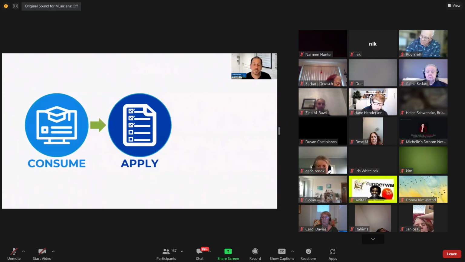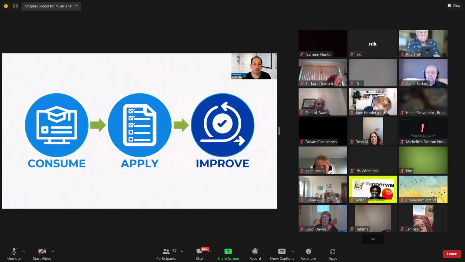And that's really important because we still aren't done. It isn't enough for them to just apply. There also needs to be an opportunity for people to get feedback on what they're doing right and how they need to improve. Now, again, the idea of integrating feedback into the learning journey isn't new.